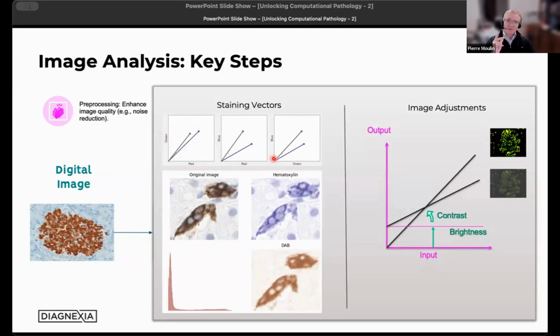So you can transform the image, turn the cube on one of its vertices, and project it on pure hematoxylin and pure DAB axes, such that you're obtaining images that represent these stains. Of course, this depends on several factors. It depends on the characteristics of the camera or the scanner, what we call the color profile of the scanner.